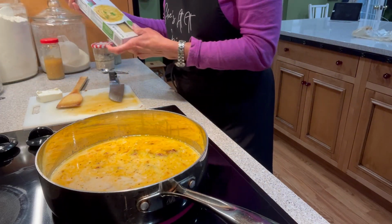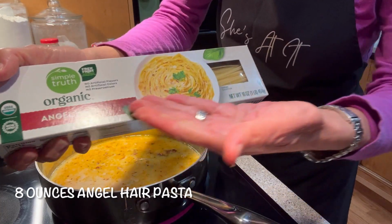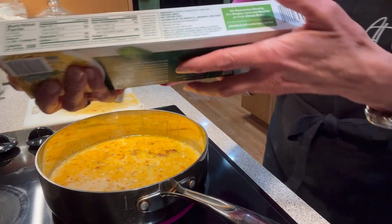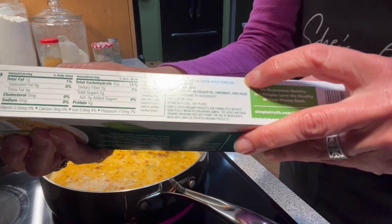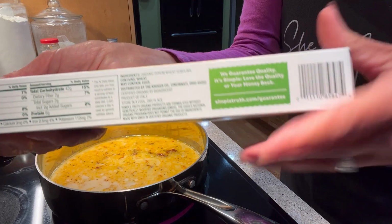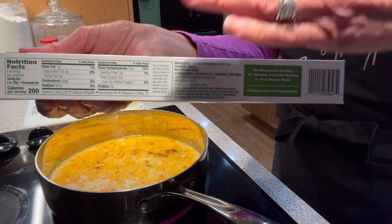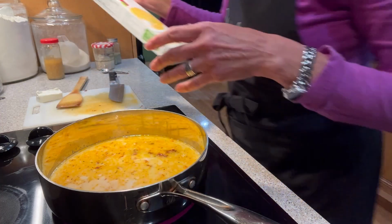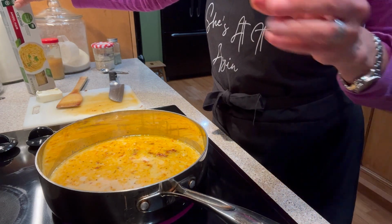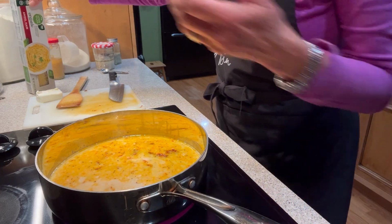In the meantime, we're going to get our pasta out. This is the kind of pasta I'm using right now. Notice it does not say enriched anywhere on the label. In fact, the only ingredient it has is organic durum wheat semolina. Nothing enriched. So nothing was taken out for them to have to replace with something inferior. It's just durum wheat semolina. So I did a video recently on how to buy pasta. Avoid buying something with the word enriched on it, really in just about anything.